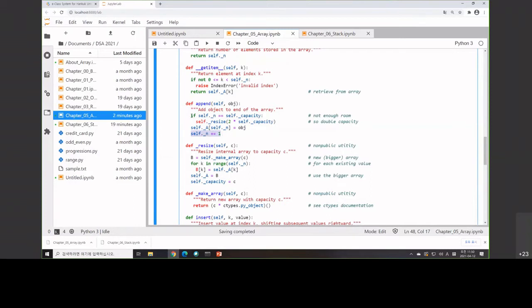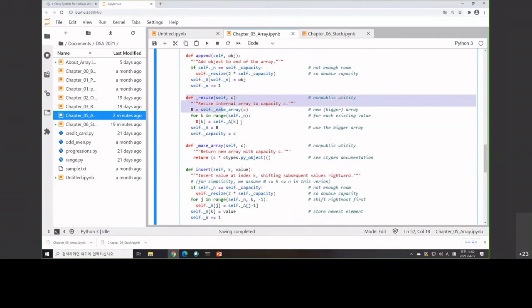So every time the size already reached the capacity, then resize. And the resize means we want to change the array. So let's say this is B. So B is a new array, and every element in the A will be transferred into the array B.